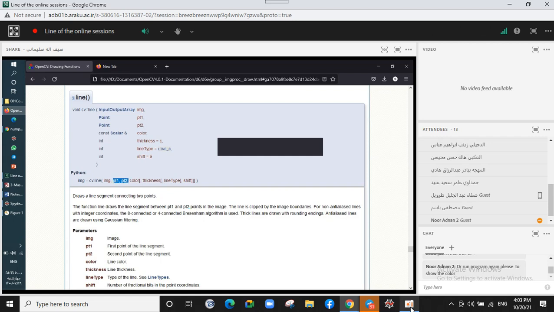Image boundaries: for non-anti-aliased lines with integer coordinates, the 8-connected or 4-connected Bresenham algorithm is used. I will explain it later, because now we are in a grid.